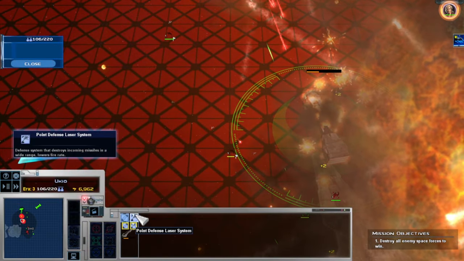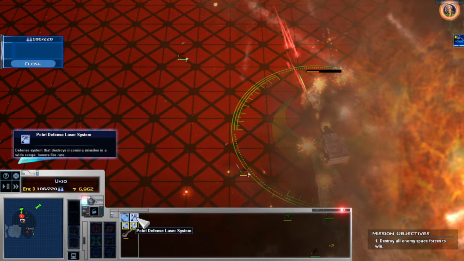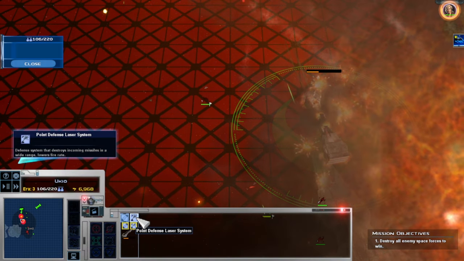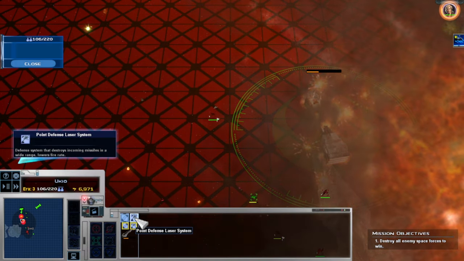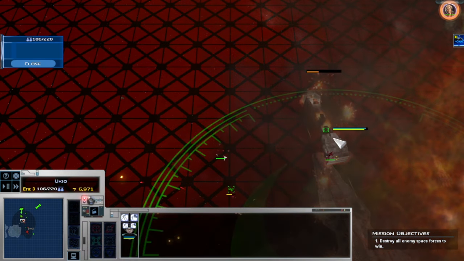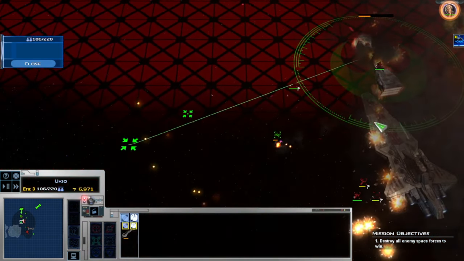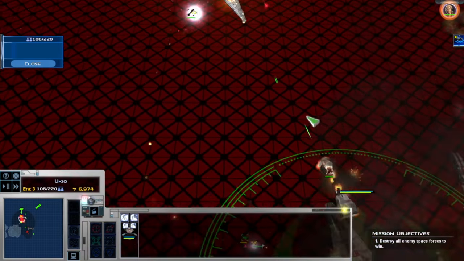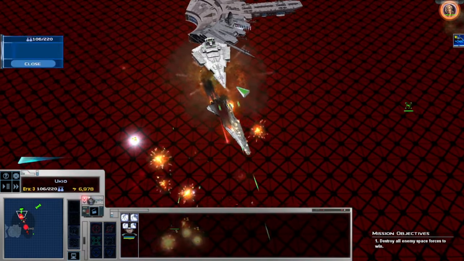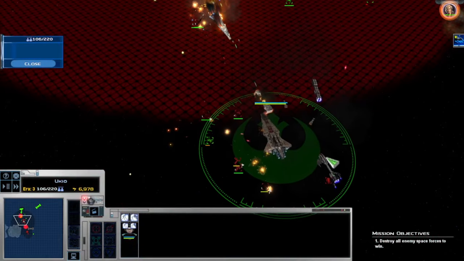Somehow this is still alive as well. It's just not going to be for long. Come on. Come on. Ooh, that's good. That may have just saved it. Have you seen this ship? And run away. Have you seen this ship? We'll show him some liberty. We'll show him some liberty, indeed.